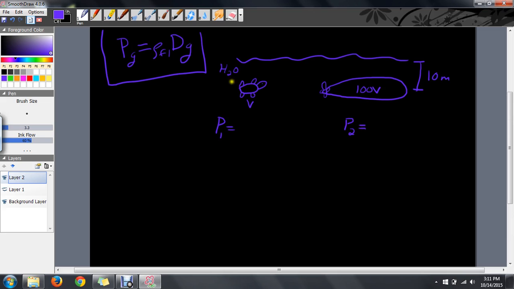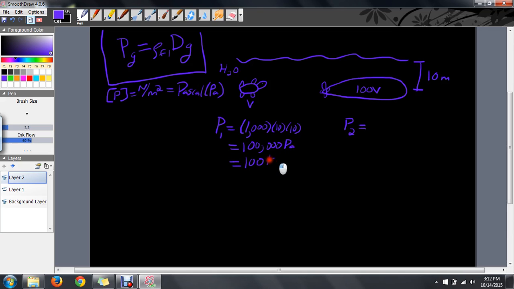Which feels more pressure? Well, the density of the fluid, H2O, is 1,000. The depth is 10, and G is 10. So we have 1,000 times 10 times 10 equals 100,000 newtons per square meter. Oh, by the way, I should have said this before. I said this yesterday, but a Newton per square meter is a Pascal. So this is 100,000 pascals, which I will rewrite in proper prefix notation as 100 kilopascals.